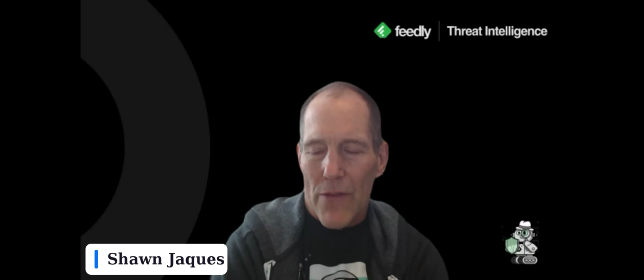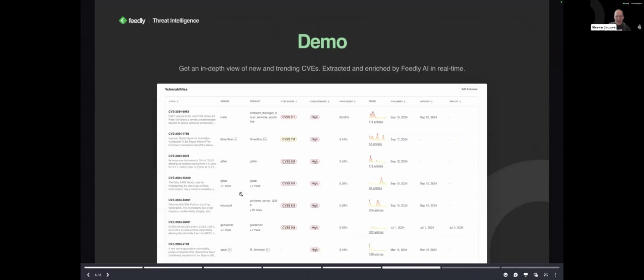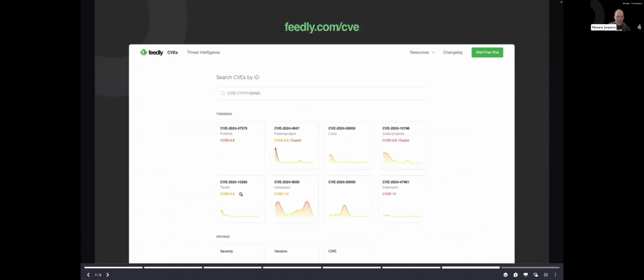So really quickly, for those of you that maybe are on a free program or don't have access to Feedly threat intelligence, there's an awesome resource called feedly.com/CVE that you can go out there and access. You can type in a CVE and you can see.